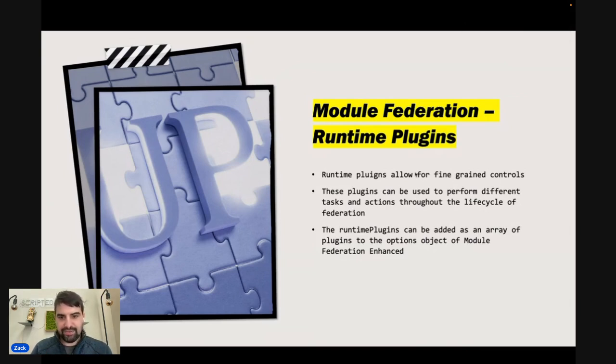So now what we've got is we have these runtime plugins. The plugins basically allow for, one, fine-grained control. Two, they give you a life cycle that you can use for different kinds of events that might happen, or just to control the flow of what's happening in the code base. I think a big thing that I wanted to try and build out with the runtime plugins was almost like an express middleware style.